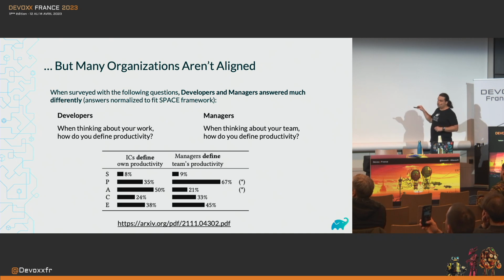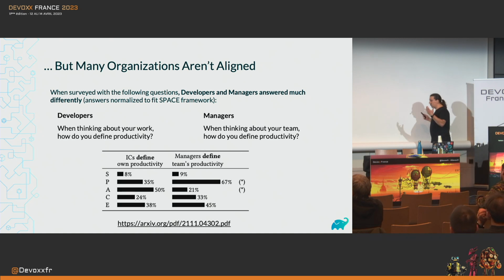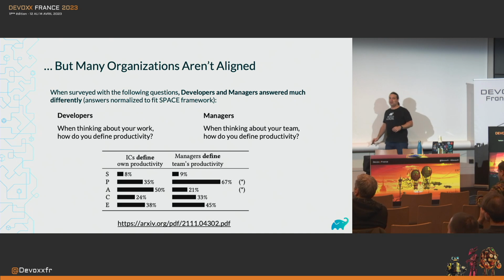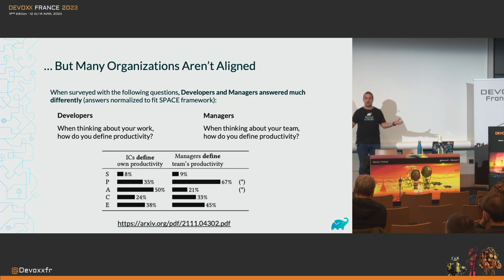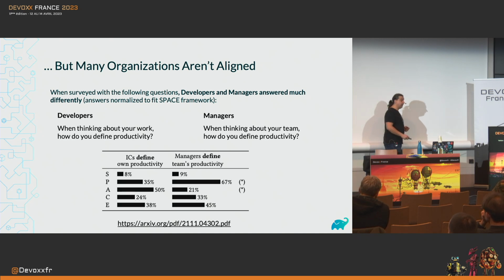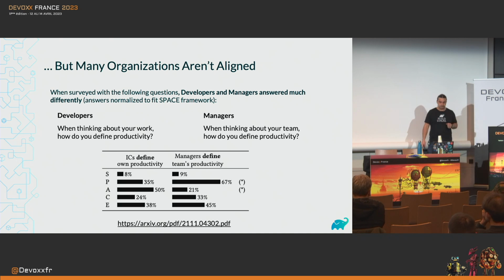Managers thought about performance. They thought about, okay, are we meeting deadlines, right? Are we getting our bugs fixed fast enough? Nobody thought about satisfaction. Wow, okay. And there's really not a balance here at all. So we need to improve productivity for organizations, but managers and practitioners aren't even thinking the same way about productivity, right? We have to align on this thinking. We have to unify. And we need to think more about satisfaction.